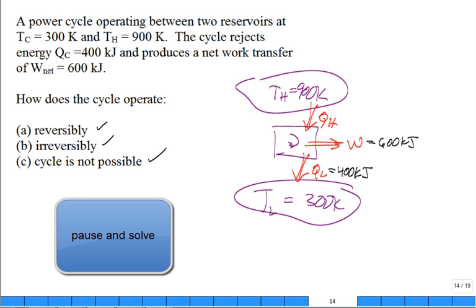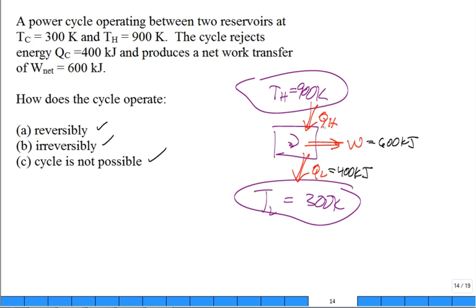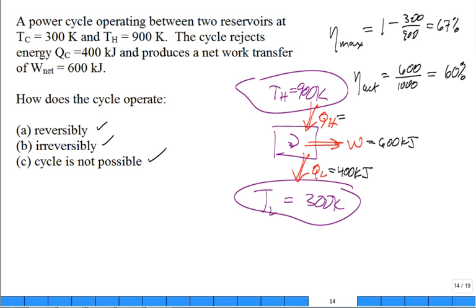All right, let me go ahead and try and answer it. So when you get the 900 and 300, I could calculate the maximum thermal efficiency, the Carnot thermal efficiency, 1 minus the low temperature, 300, over the high temperature, 900. 3/9, that's 1/3. So this is 67%, 2/3, right? Now, I could say, what is the actual reported on the numbers? Well, what is the work out? 600 over the heat in. Well, the heat in, I got to do an energy balance quick. What is QH? How much is it? 1,000. Can you see it's 1,000? So guess what the actual reported thermal efficiency is? What can I conclude? It's irreversible.